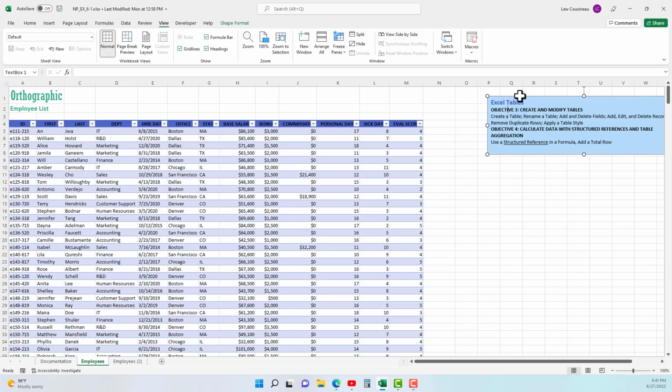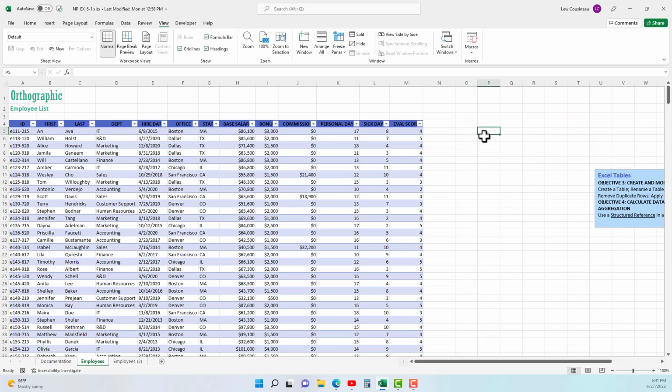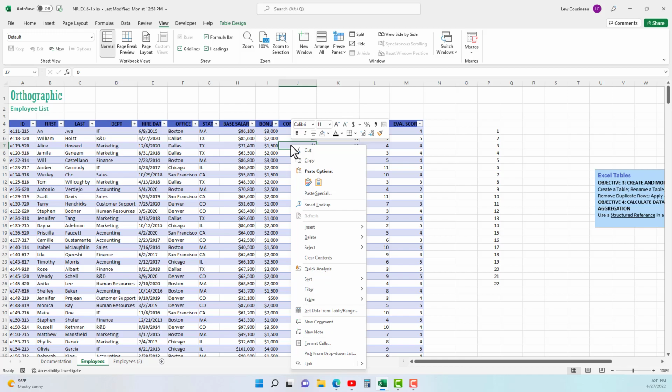And let me demonstrate something else. I'm going to put some numbers here, just a sequential order of numbers. Drag it down. I'm going to come to our table and I want to insert a record right here. When you right click on that record or row, you can see insert. One of your choices are, do I want to insert a table column to the left or a row above? In this case, I'm going to insert a row above.